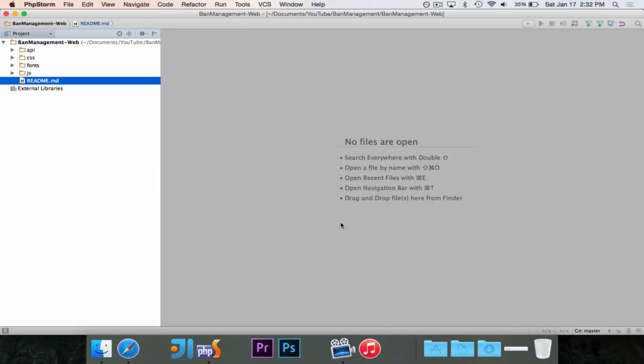It's Pogo here, and welcome to the next episode of BanManagement. In this episode, we are going to design the website. We're not going to get the actual PHP code to work, but we're just going to get the sample design. We have 3 pages that we need to make, and we're going to put some sample values on the pages just to see how everything is going to look when it's finished.